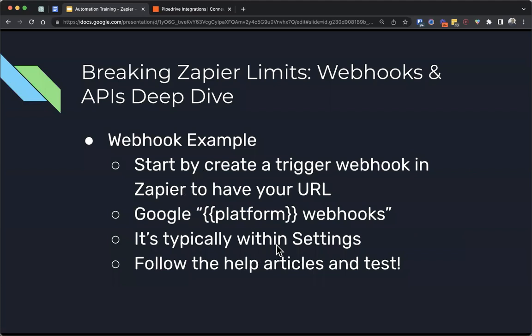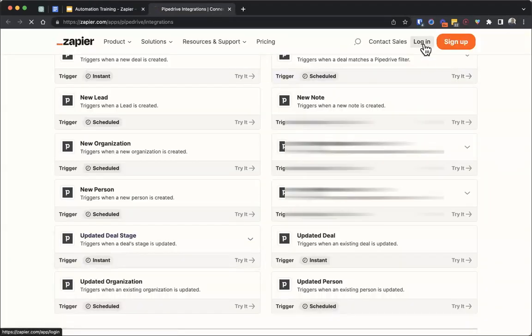I'll start by creating a trigger webhook in Zapier to get my URL. I'm going to log in.